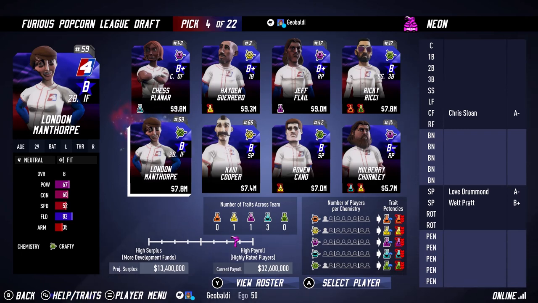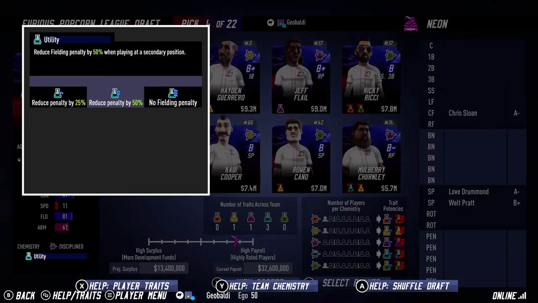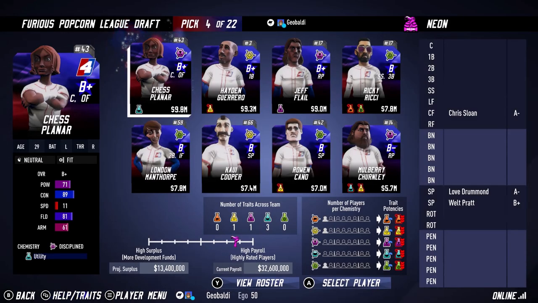Second baseman. Catcher. Got a decent arm. Can't run, which is fine for a catcher. I would hope the arm would be a little bit better than that. What's the utility? Reduced fielding penalty by 50% playing in the secondary. So they can play outfield as well. But they have no speed for the outfield, so I'd probably just leave him a catcher.